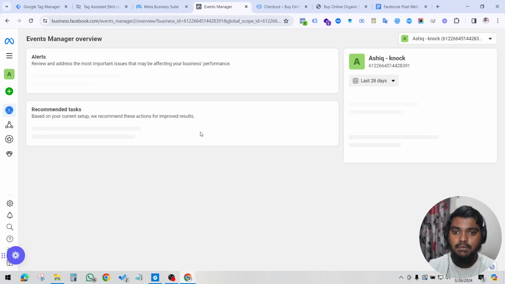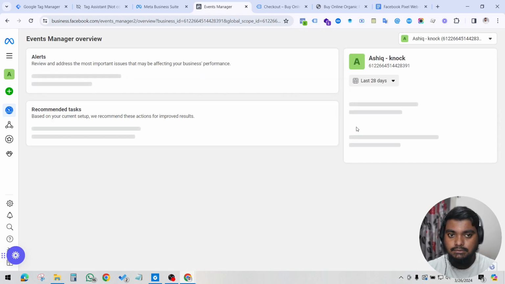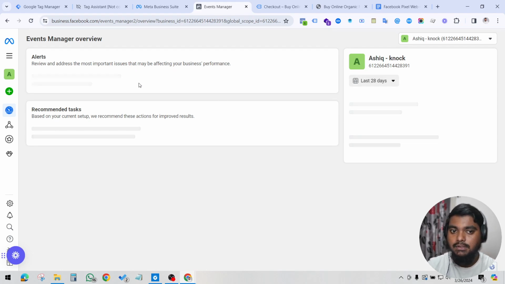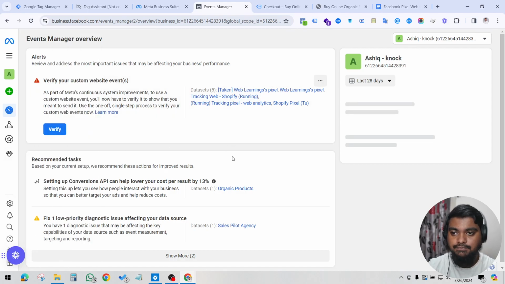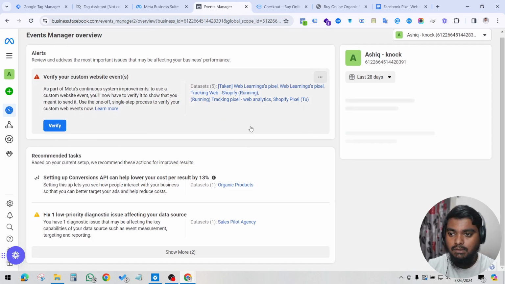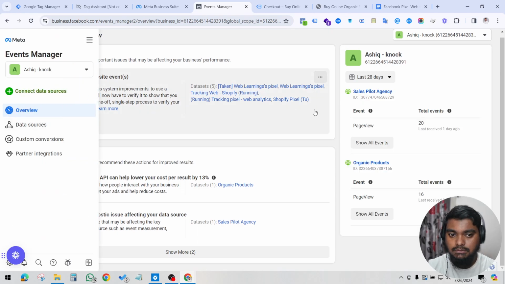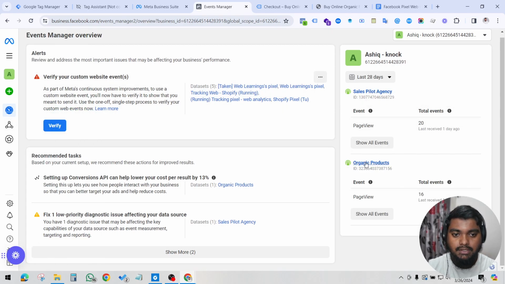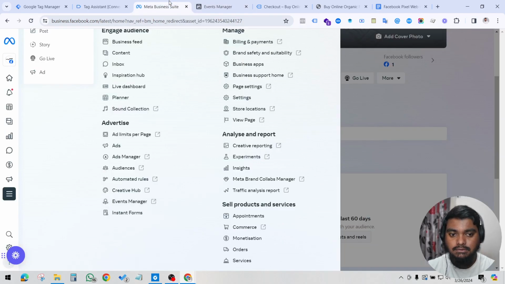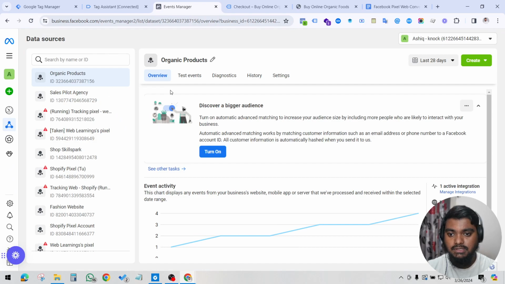Just waiting for this to reload. Let's wait for a moment. Here we can see I already created it earlier. Click organic products. Now you can close this.